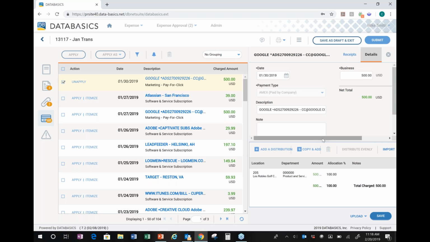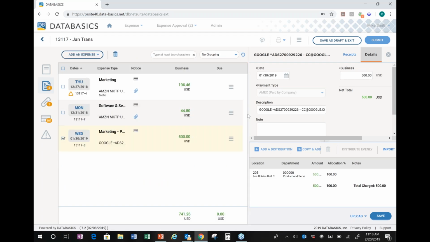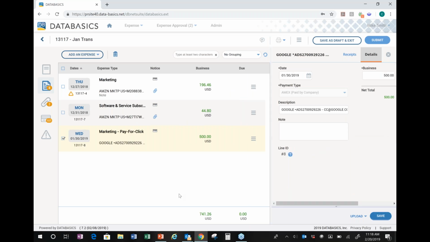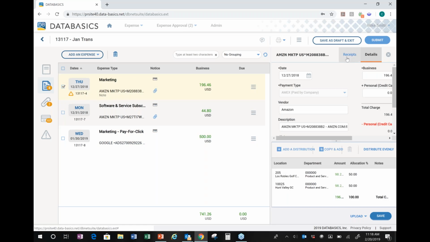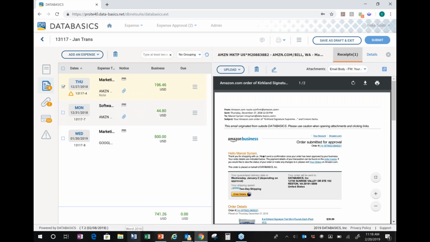If I want to have multiple people approve it, I can certainly go ahead and do that. If I need to add a receipt to it, again, I can very simply go ahead and add a receipt in there. But the big component we want to look at here is that you're having a solution that's going to give you some more flexibility as it relates to what you're doing on the accounting side. It also gives you the ability to very easily get those receipts into the solution. And also, if needed, any sort of policy enforcement that needs to come through within the solution.